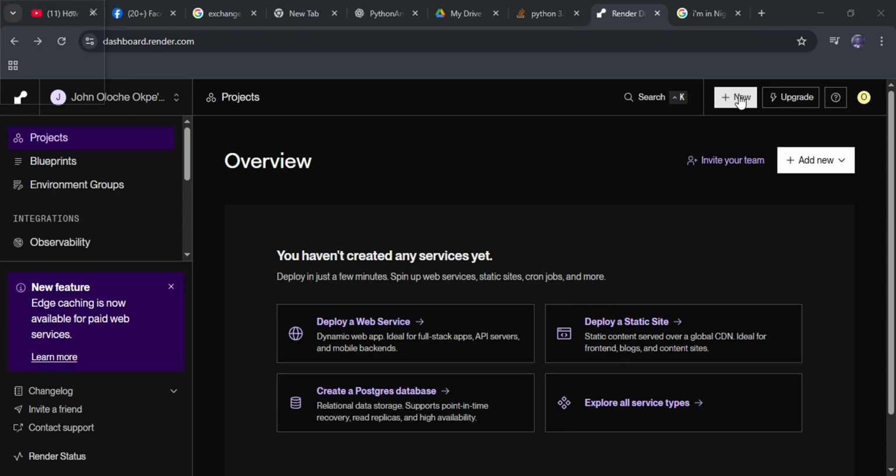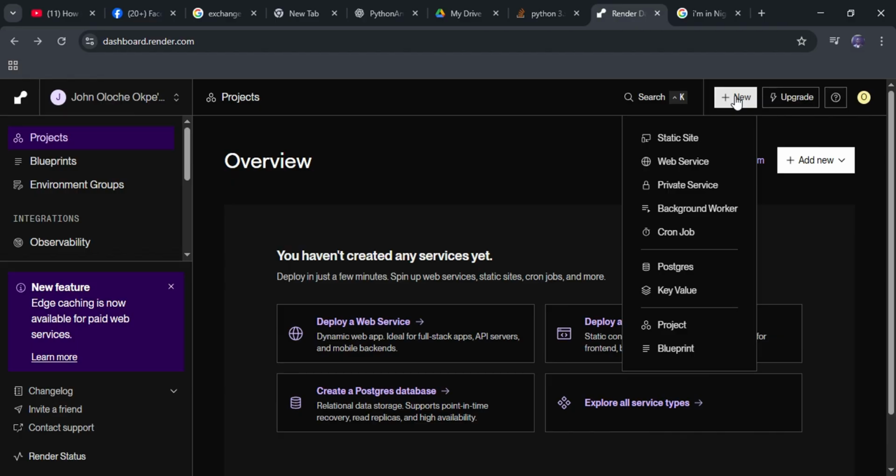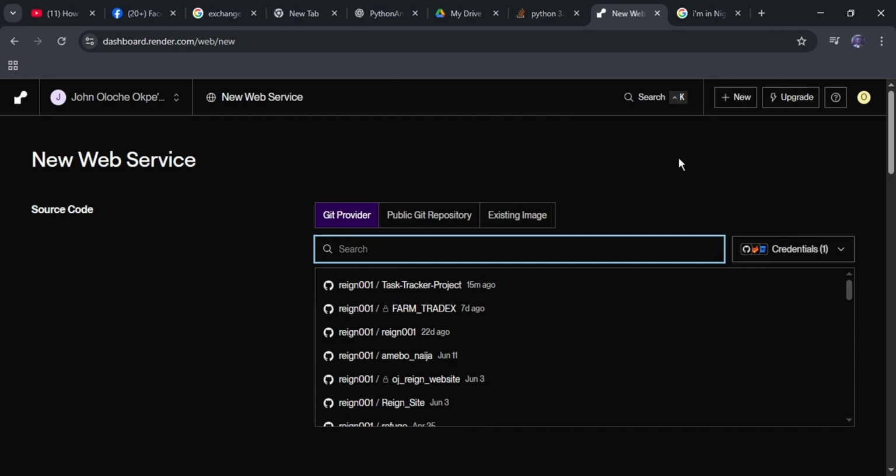So you click on New, and then we proceed to our web service. You can see it, right? So you just click on it. Now here you see the repository.